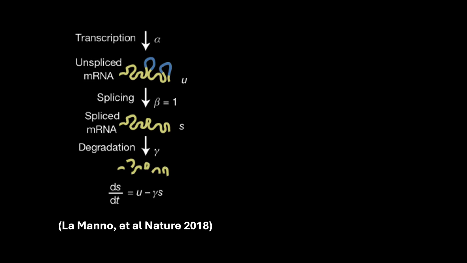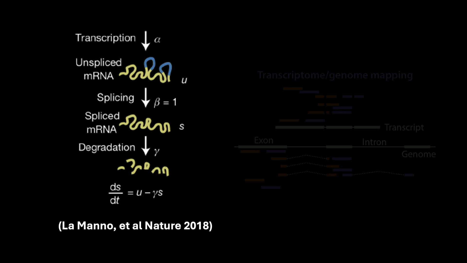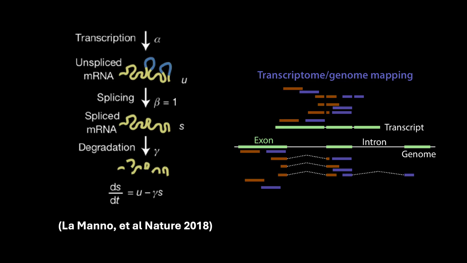In the original RNA velocity model from 2018, developed during my PhD in Peter Karchenko's lab at Harvard, we sought to predict the future gene expression state of individual cells by modeling RNA velocity based on the ratio of unspliced to spliced mRNAs that can be readily inferred from full transcript single-cell RNA sequencing data. There are many other videos already explaining the RNA velocity modeling, so I won't dwell on it here. Instead, I'll focus on explaining how, even though such distinctions between unspliced and spliced mRNAs typically isn't available in imaging-based spatially resolved transcriptomic technologies, we can still infer RNA velocity by adapting the model for an in situ analog.